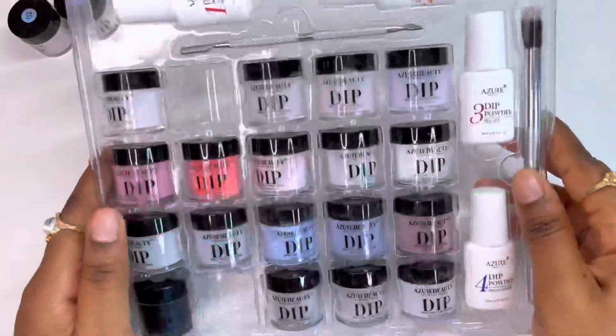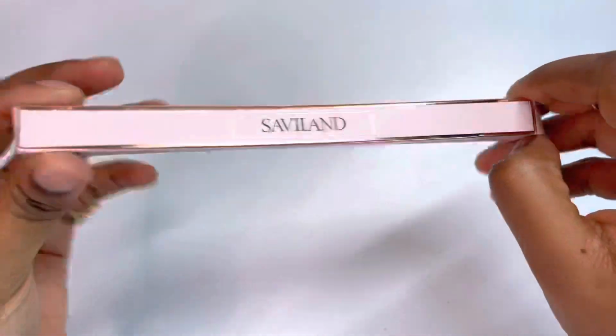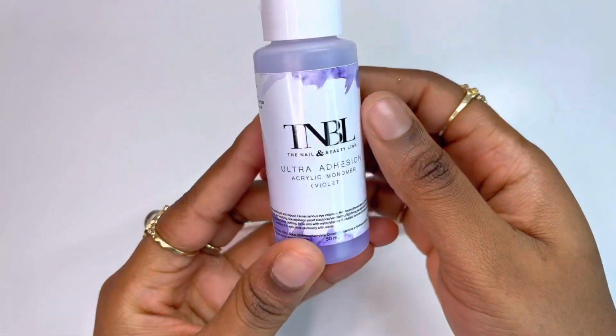Okay, I hope you guys love the colors as much as I did. Now let's move into the experiment. So I ordered this acrylic brush from Amazon and this little bottle of monomer because I wanted to see if I could use the dip powder as an acrylic powder and see how that would work.